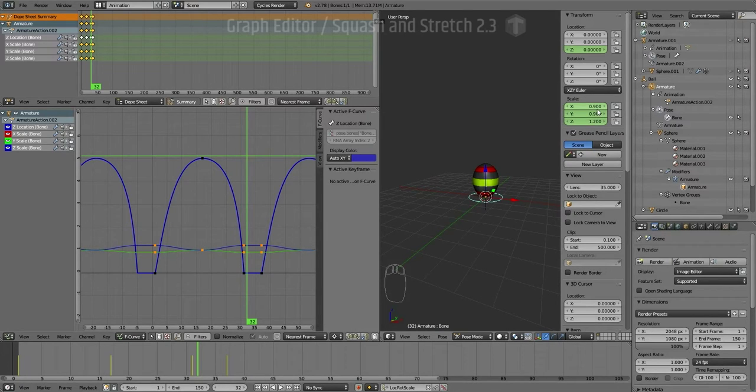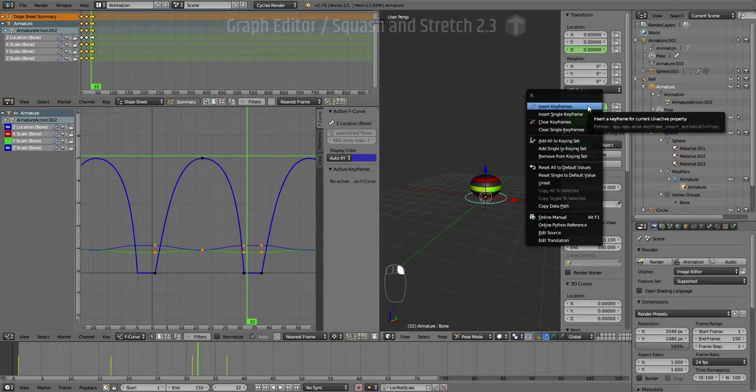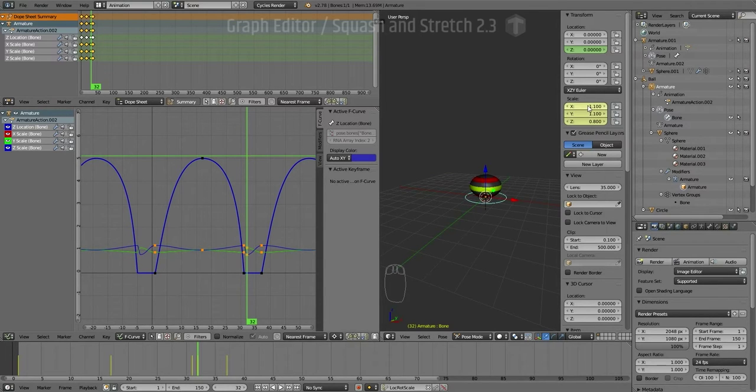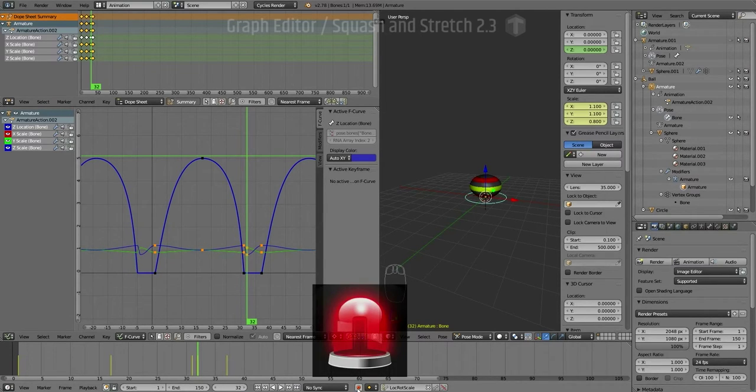So obviously, we want to go inverse on the scale Z and squash this. So let's go 0.8, squash him down. Now we need to compensate in the other two for volume maintenance again. So if we want these to equal 3, these are going to be 1.1 a piece. I'm going to hit insert keyframes to make sure that's there, and I'm going to turn auto key on, so we'll have it to continue working henceforth.